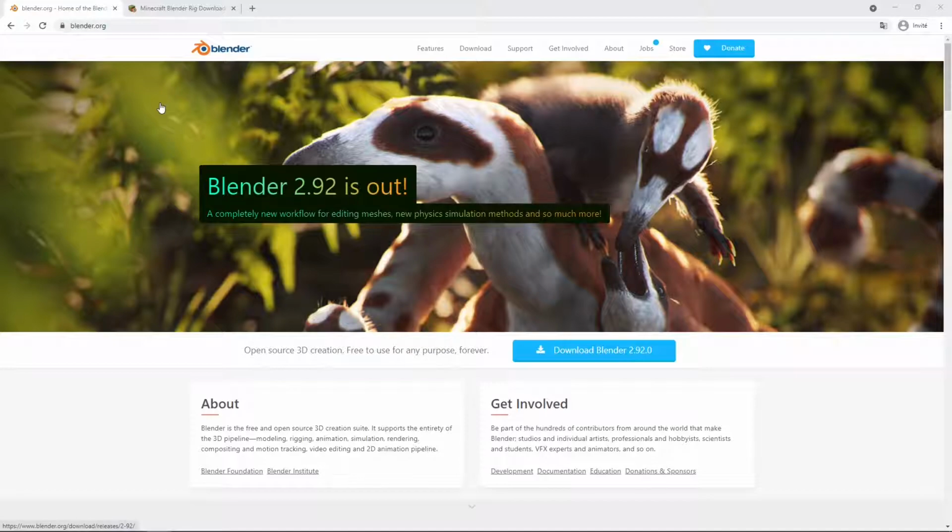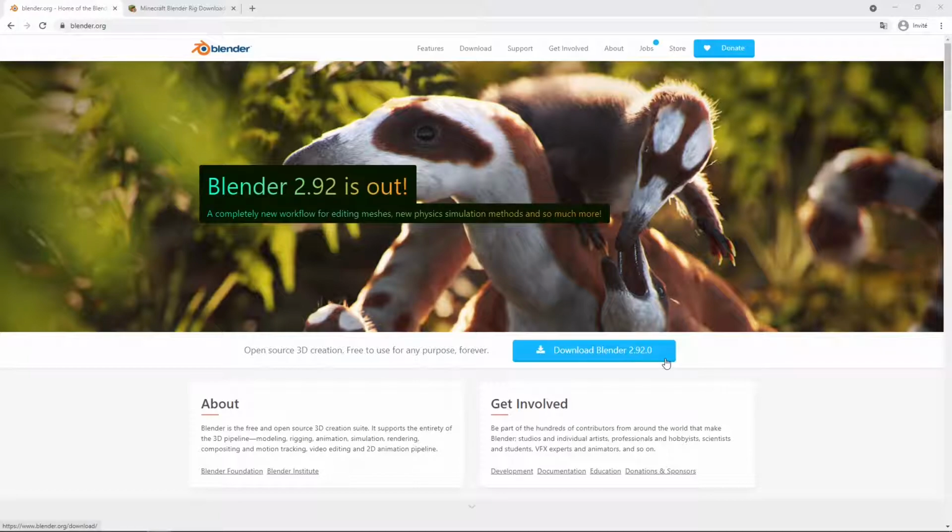It seems hard. It's a really complete software, so it might seem like there's a lot of buttons at first, but trust me, it's going to be easy, and I'm going to take you step by step. So what you're going to want to do is start by downloading Blender by hitting this big blue button right here. Now, all the links are going to be in the description, like always, so don't worry about that.